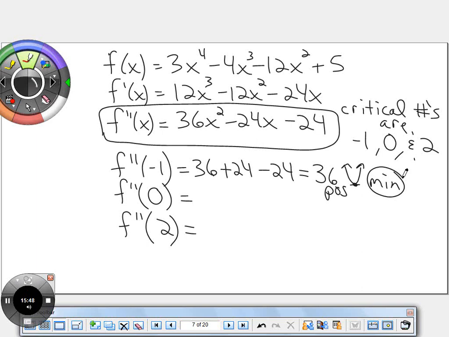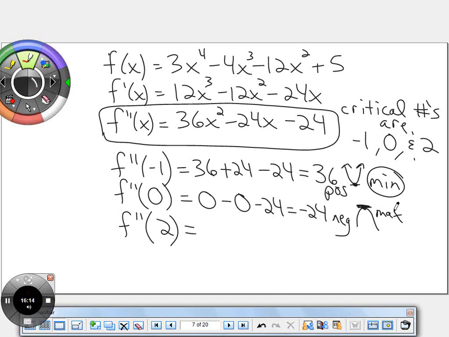And then for the second derivative at 0, we plug in 0 everywhere. So we'd have 0 minus 0, and then minus 24. So we'd have minus 24. Of course, that's negative, so that tells you it's concave down on that interval, and you found out where the first derivative equals 0, so you must have found a max. So it's true that there's a max at 0, like we found out before.